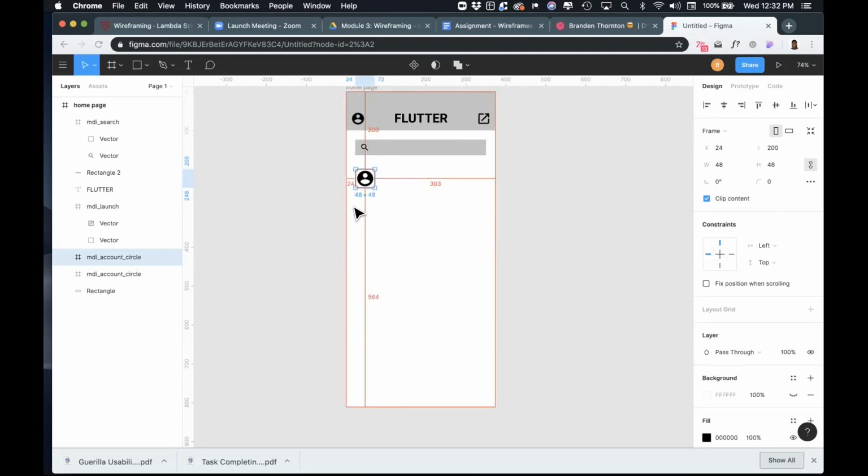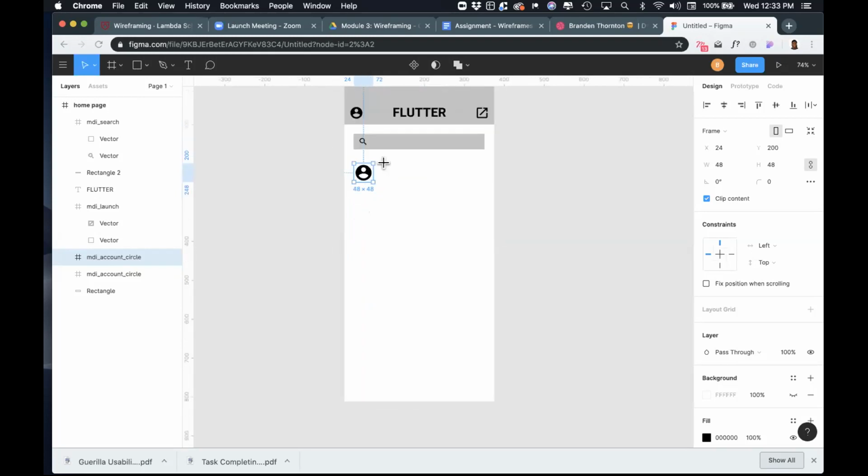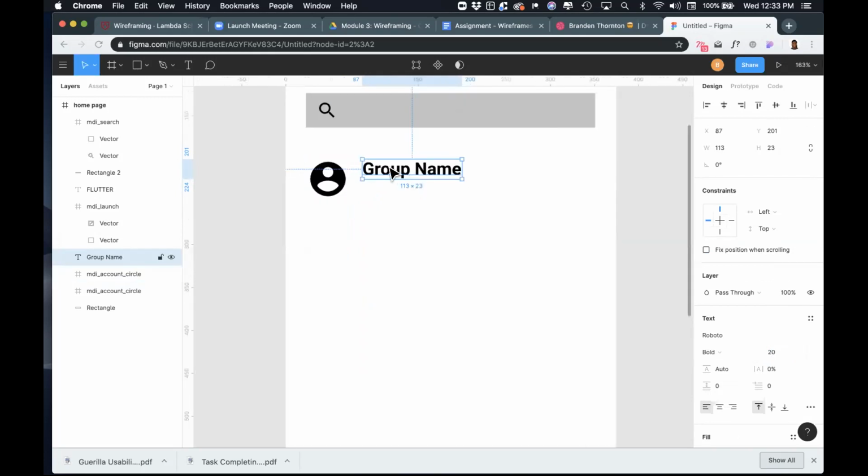This will be our group avatar. And we'll type in group name, and bring that down to about 20. So we'll have the group name here, and then the most recent message will show up underneath.